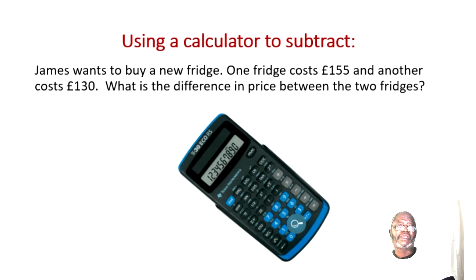Okay, so you're using a calculator to subtract. Alright, James wants to buy a new fridge. One fridge costs £155 and another costs £130. What is the difference in price between the two fridges? Now this is a real life problem. He didn't say this minus that, that minus that. But as soon as you hear "what is the difference", you should know that this is a subtraction sum.